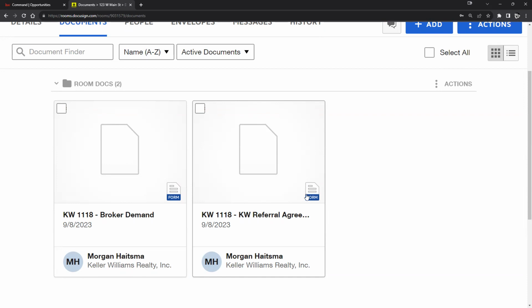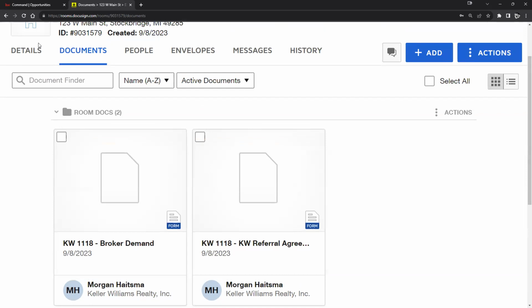Through DocuSign Forms, they have a unique integration on the back end called Power Forms. What Power Forms does is take all the information from your Details tab that you fill in and apply it to these documents right here. So you don't have to keep filling out that information over and over again on each form.